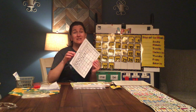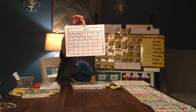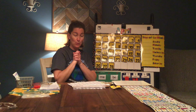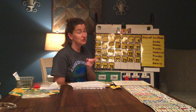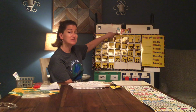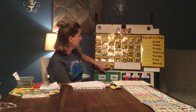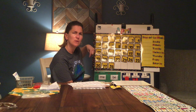Let's get started though. Let's get started with our calendar. We're almost done with another month. So take out your month calendar of April. Hopefully it's nice and neat and beautiful. And let's see where we are. So yesterday, you should have done your calendar in your calendar notebook on your own. And yesterday was Tuesday. The month was still April, even though it's coming really close to the end, it's still April. And the date was the 28th, a 2 and an 8, which means what day is today?